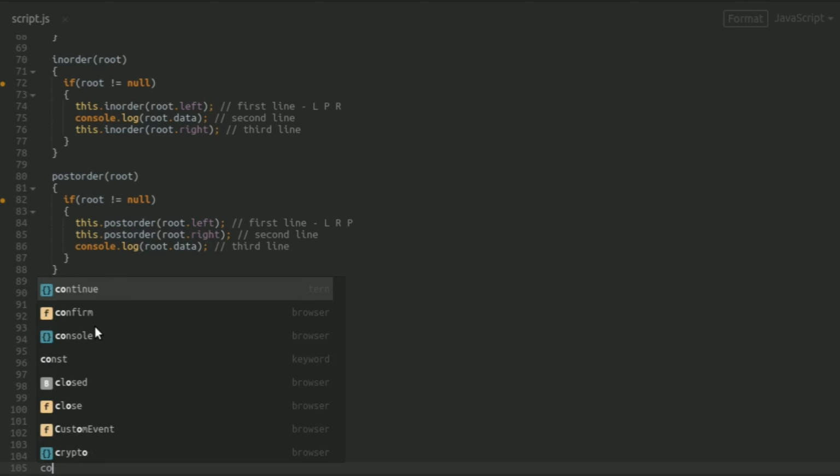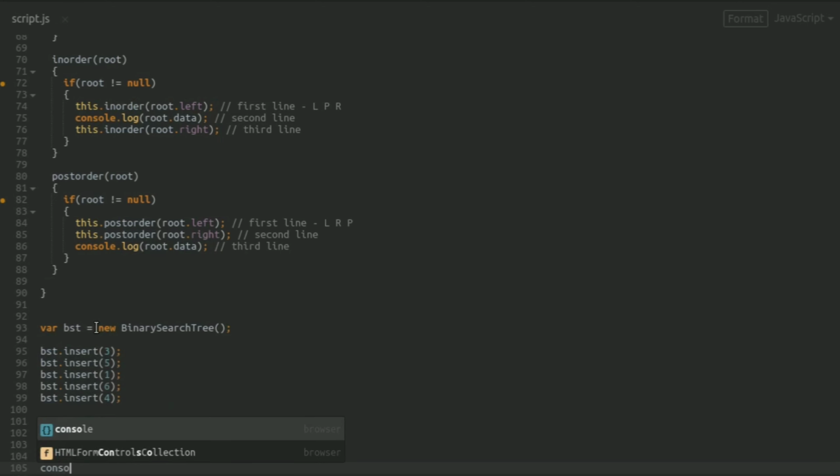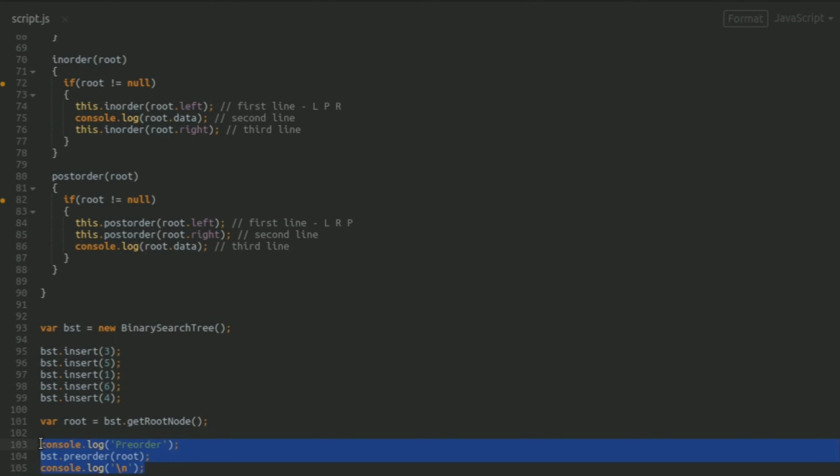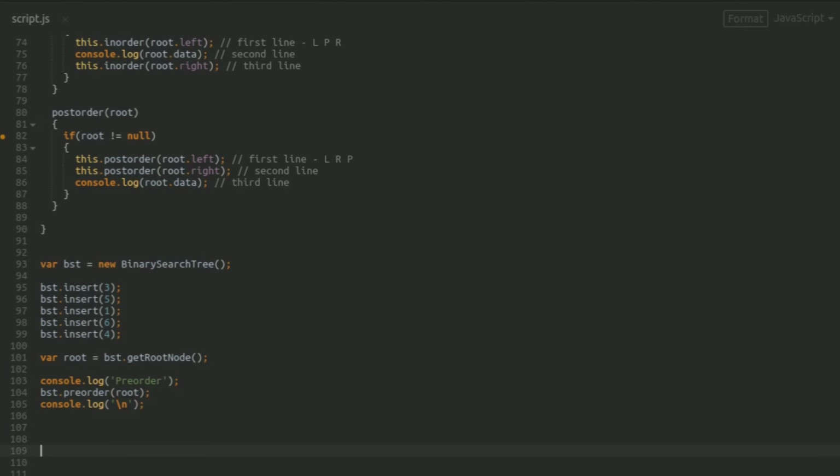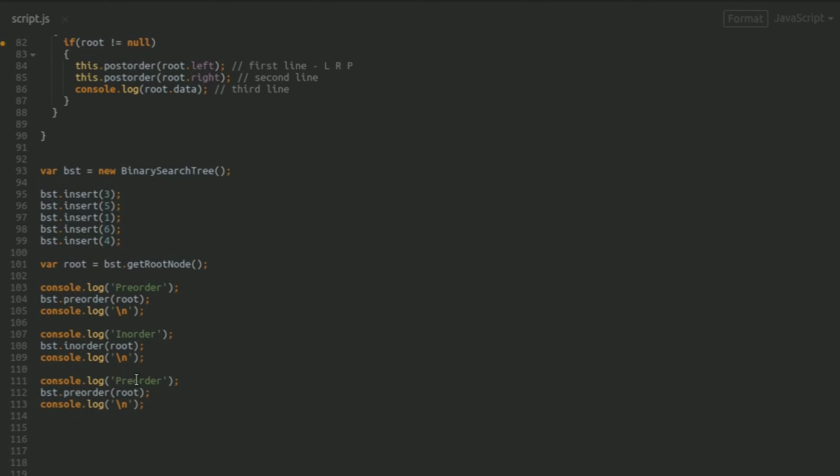Now I'm giving some line spacing, so \n to leave a line, and then we will do the next, which will be inorder. Next we will have postorder.